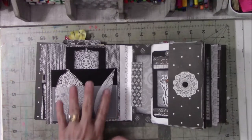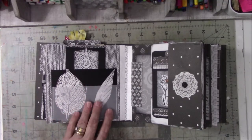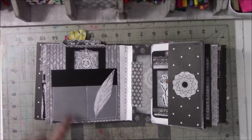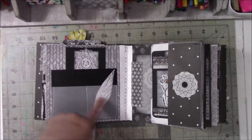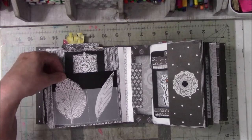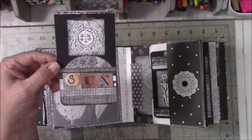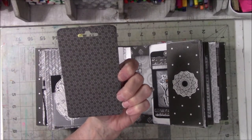And the next one is a giant stamp card. She calls them stamp cards, but it's vellum sewn with a black piece of cardstock and divided in half. And I have stamps that are both of these leaves and decided to do the leaves in here because I like leaves. And then in the back is one of the journaling cards that was featured on Instagram. I covered the back with more scrapbook paper.